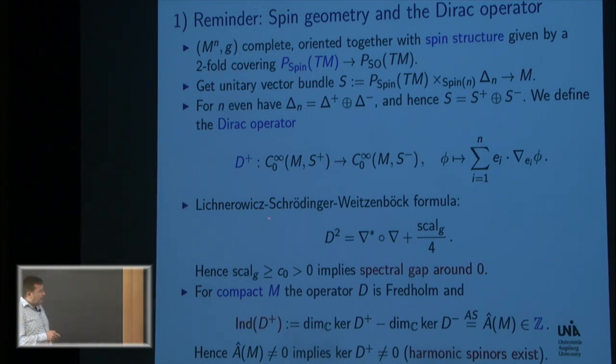And by putting these two facts in opposition to each other, we can derive obstructions to positive scalar curvature, namely if g happens to have a positive scalar curvature in the compact case M, then this thing here cannot be different from 0. Both of these kernels have to be 0. And then this means that the A-hat genus actually has to vanish. Because if it does not, then we actually have harmonic spinors, and this means 0 is in the spectrum of D, which contradicts the Weitzenböck formula.